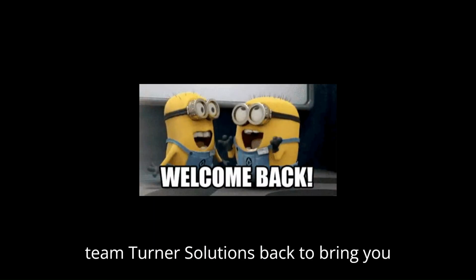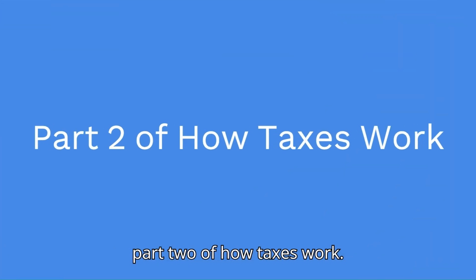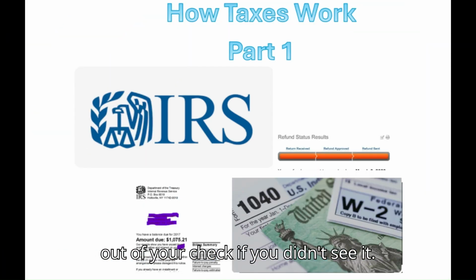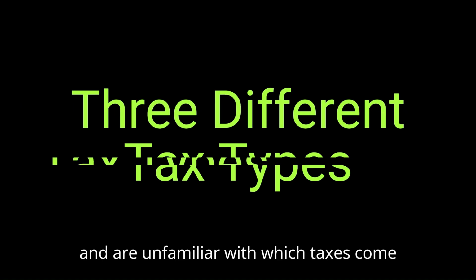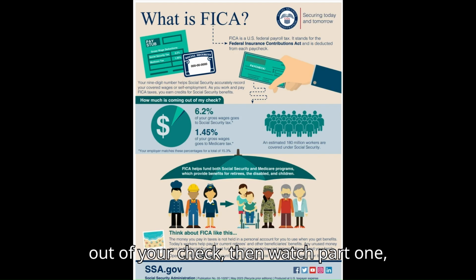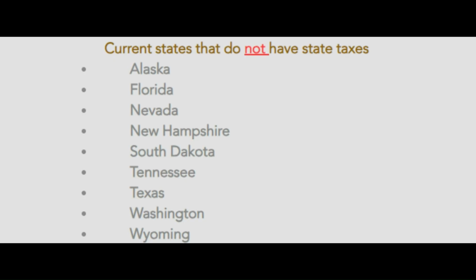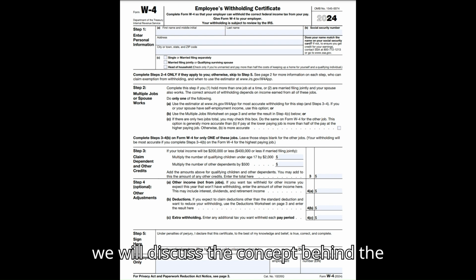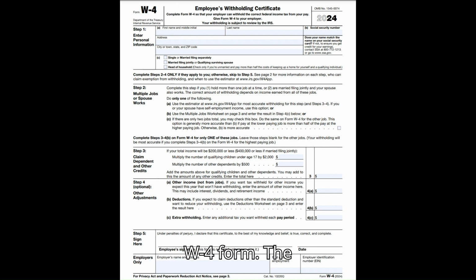You ready? This is Team Turner Solutions back to bring you part two of how taxes work. In part one, we covered which taxes come out of your check. If you didn't see it and are unfamiliar with which taxes come out of your check, then watch part one, which will be linked below. Today, we will discuss the concept behind the W-4 form.